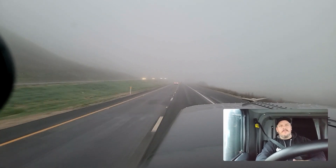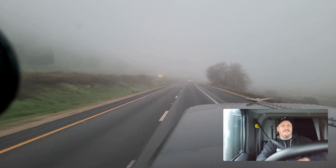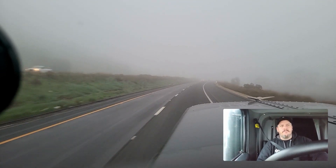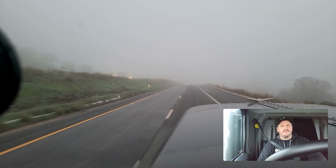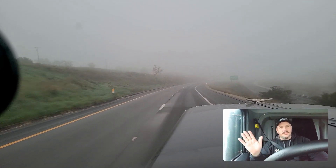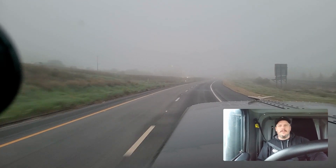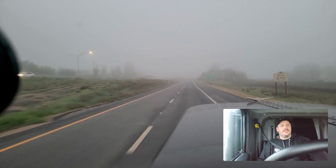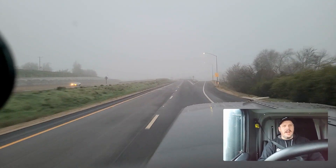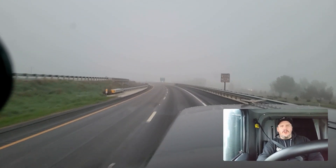We'll run up to Salinas — I'll catch up with you guys when we get up there. We should be at one of the southernmost points in Salinas. It might even be off the Spreckles exit. If you guys are ever coming from this direction trying to get to Monterey, that's actually a little shortcut — if you cut across through Spreckles over to the 68. It's a shortcut to get out to Monterey. I used to go out there all the time. I'll see you when we get where we're going.